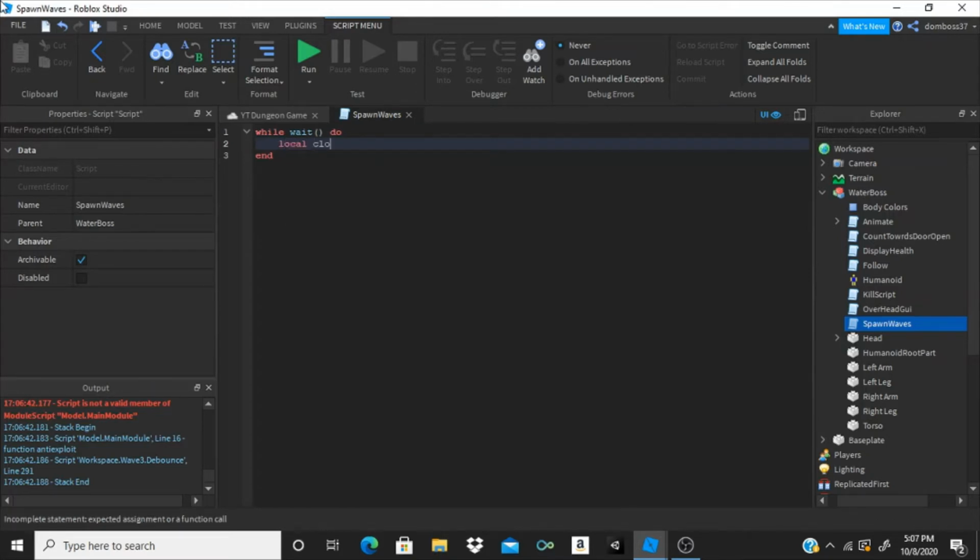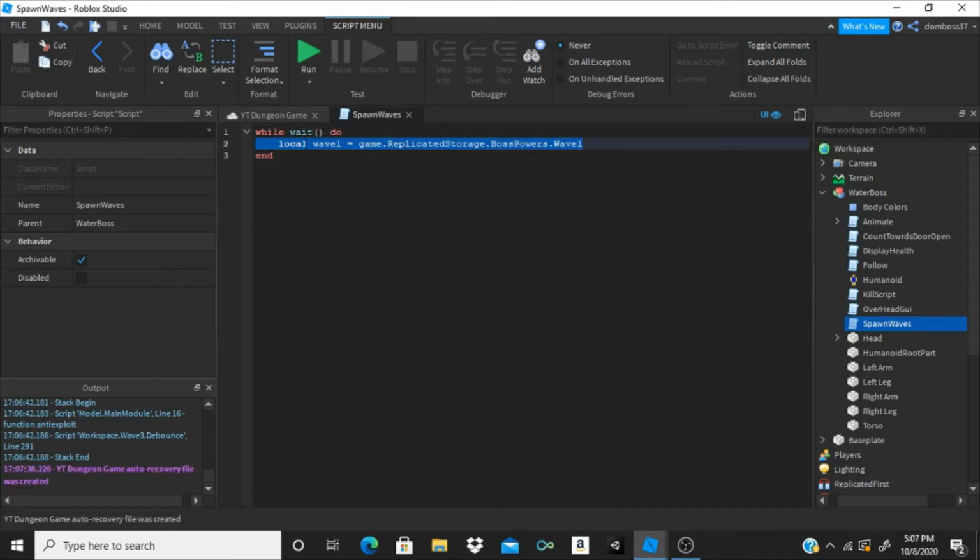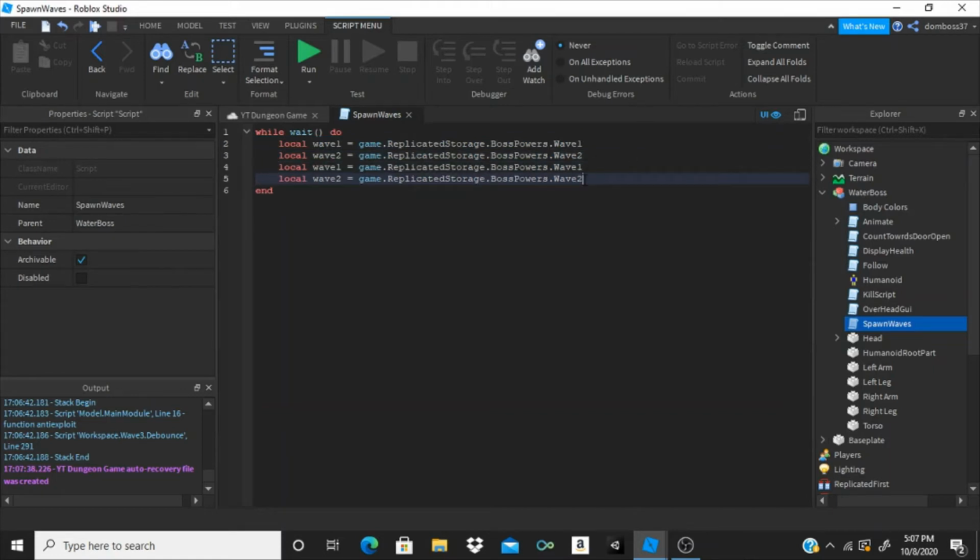local wave1 = game.ReplicatedStorage.Wave.BossPowers.Wave1. Then we'll just copy this, paste it, but change this to wave 2 and this to wave 2. Now we'll copy both of them, drop a line, paste it, change this last one to 4, the one before to 3, then this one to 3 as well, and this one to 4.